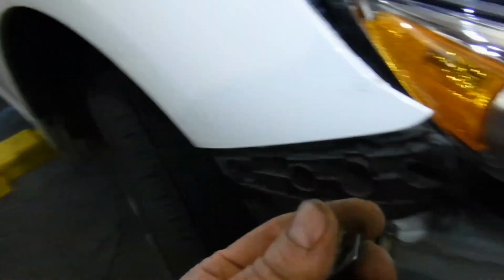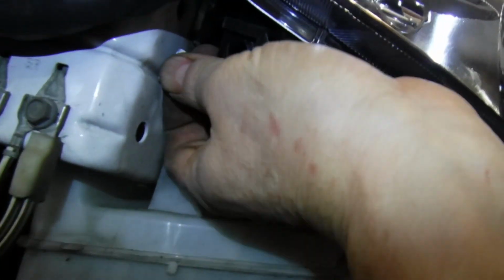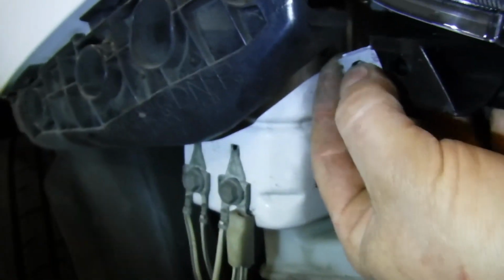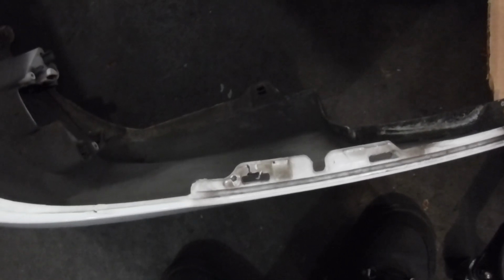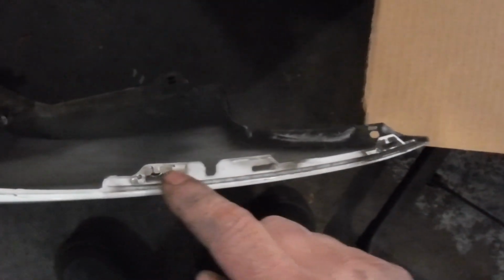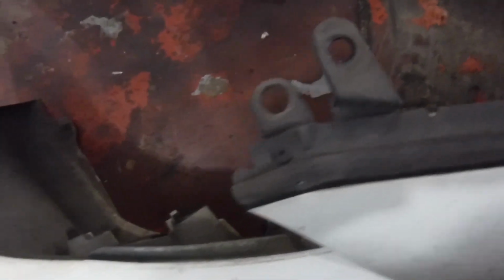If you are in fact putting on new headlight assemblies, you have to swap this over. I did not get one. It's right here. For that hole right there. These are little friction fits that you're pulling out here. Same on the other side. There's where your fog lamps would be. Connectors. That's really it.